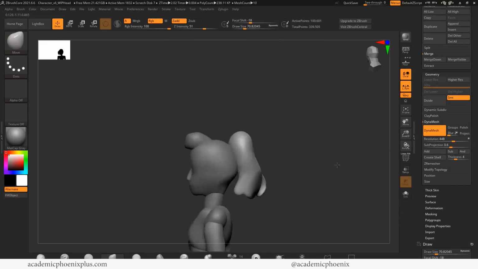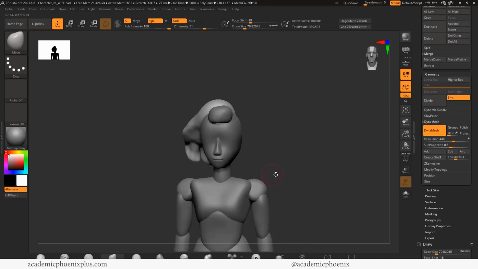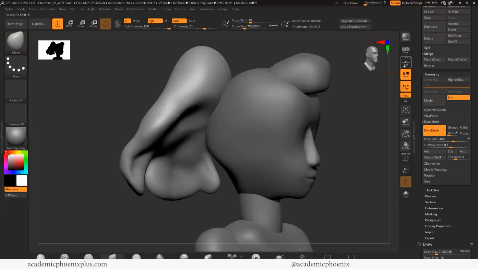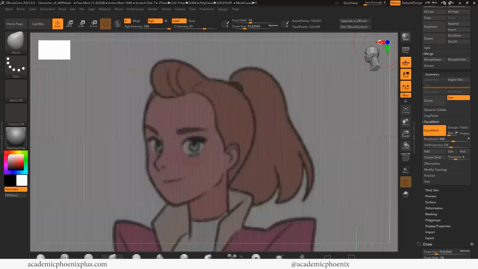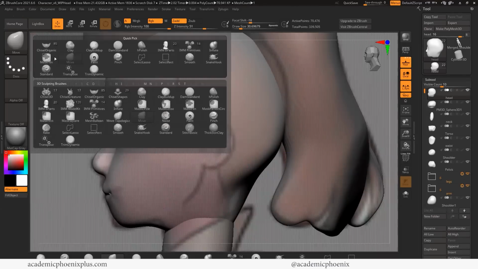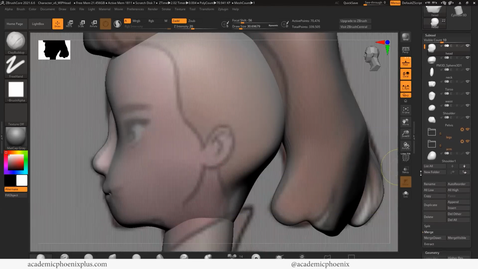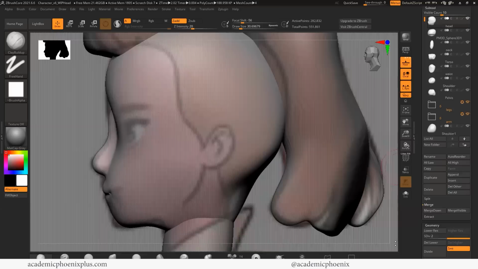All right. Is it looking like Adora yet? Well, she's missing a lot of her key components, but it's starting to get there. But let's work a little bit more on that head, and then I'm going to start focusing on the body. I'm going to select it. What I want to do is get that jawline. So I'm going to grab clay buildup, and instead of building upward, I'm going to actually remove. Now, take a look at your count. You're going to notice that mine's at 70, and that seems a little low to me. So I'm going to go ahead and divide, which is going to get me up to 400. And I'm going to basically start building the jawline.